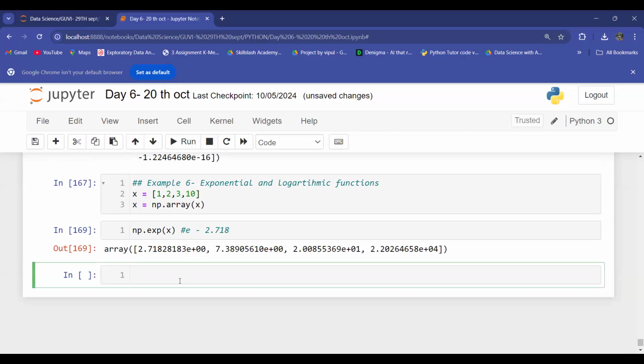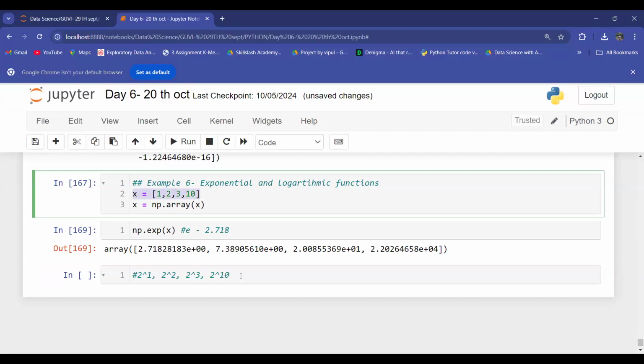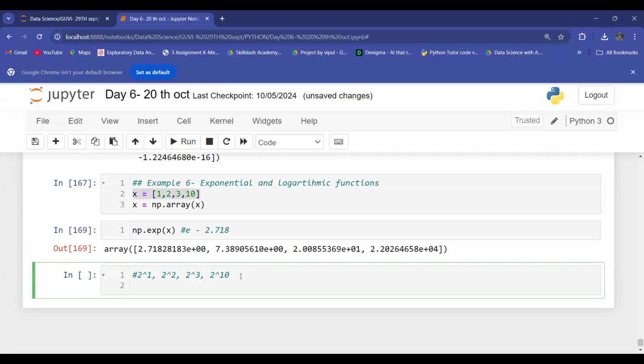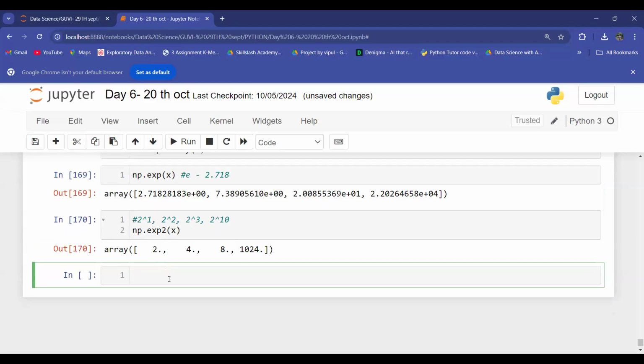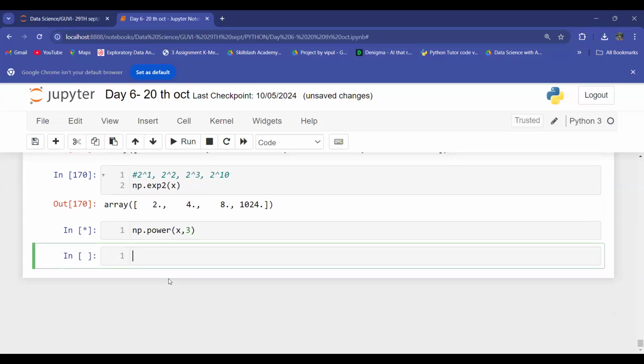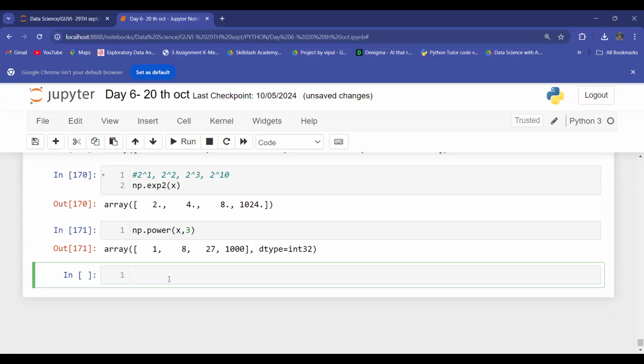Then suppose I want to find 2 raised to 1, 2 raised to 2, 2 raised to 3, and up to 2 raised to 10. So on that x array itself, I'll write np.exp2 of x, which gives 2 raised to x. And np.power of x comma 3 will give me the power of that, right?